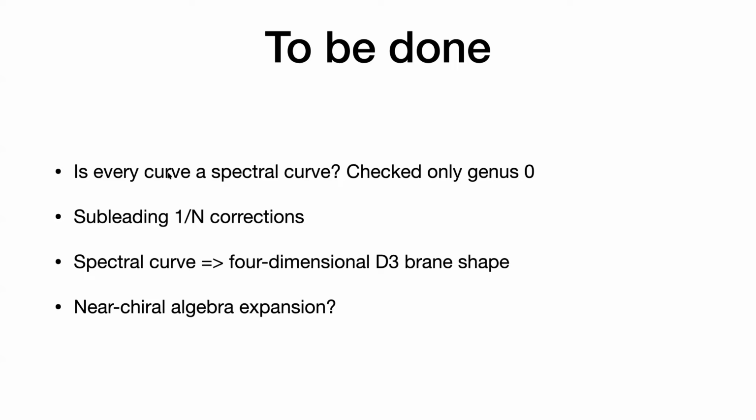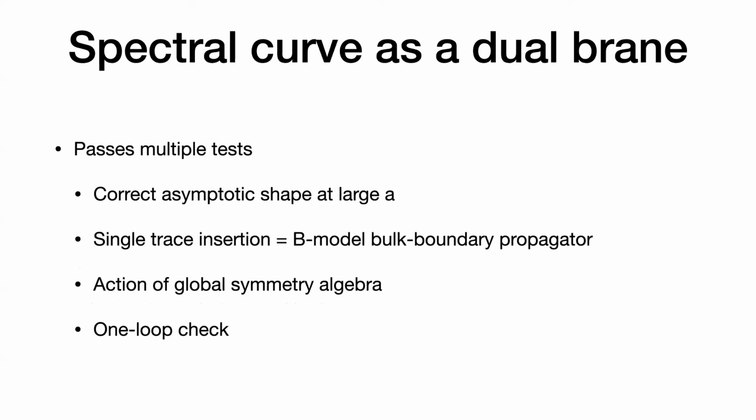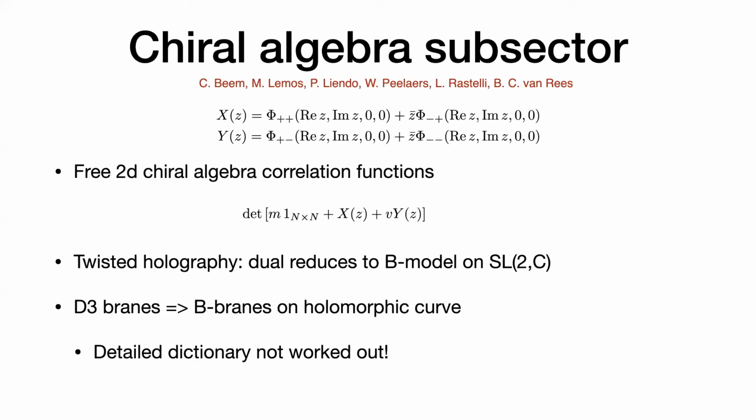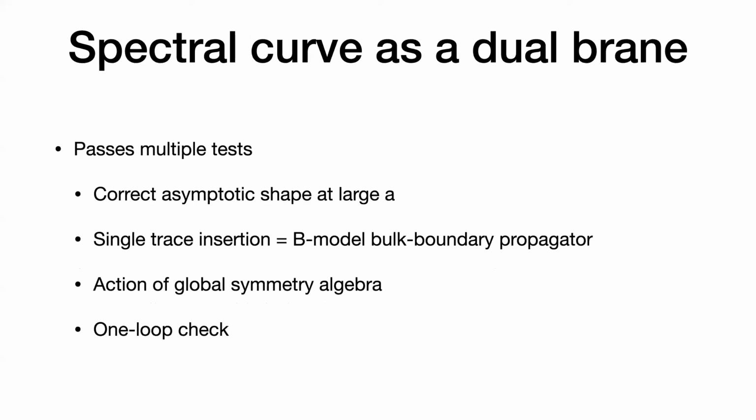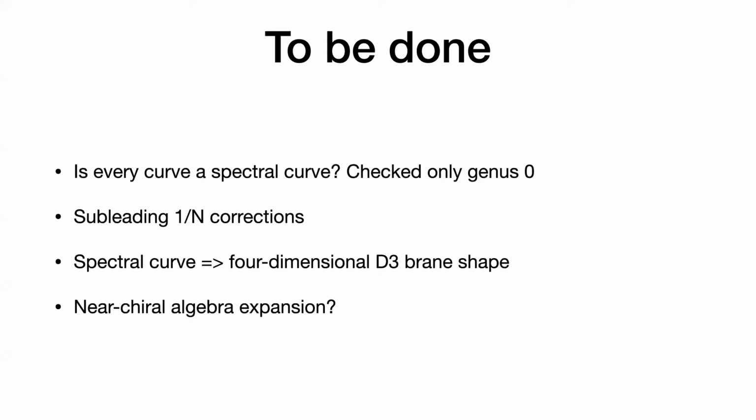as the coupling does not matter in the Chiral algebra subsector, I can imagine now taking these determinants and rotating them a little bit away from the Chiral algebra subsector, adding a small amount of some of the other scalar fields. I imagine that the correlation functions then would admit some kind of expansion, where the expansion parameter is the product between the coupling and the perturbation away from the Chiral algebra limit. If this is the case, it might be possible to build up a sort of near Chiral algebra expansion, where the product of the coupling and the deformations is small, even though the coupling is large.